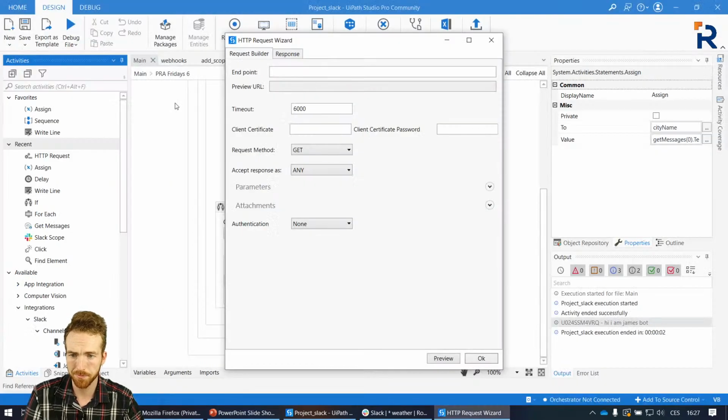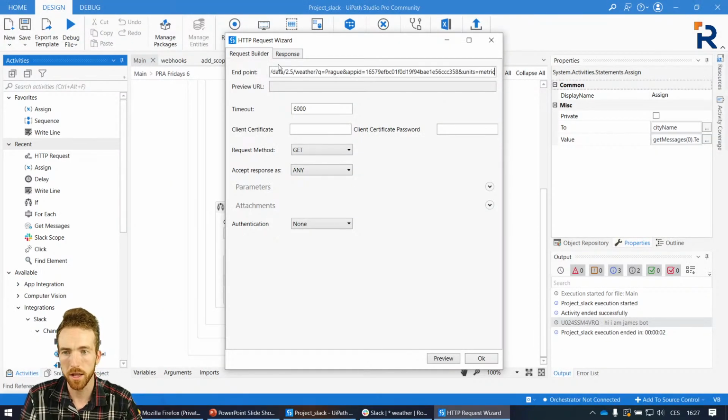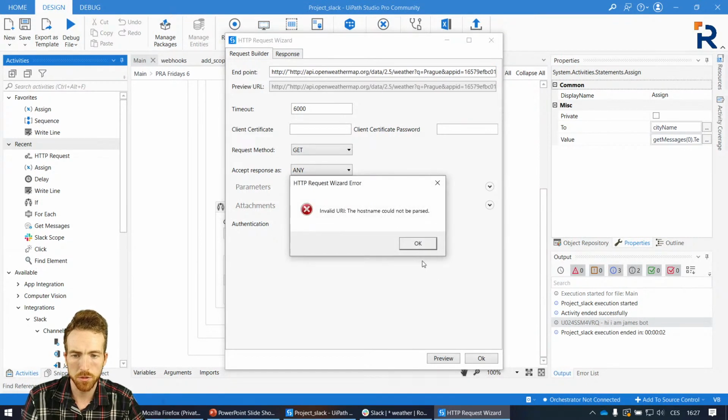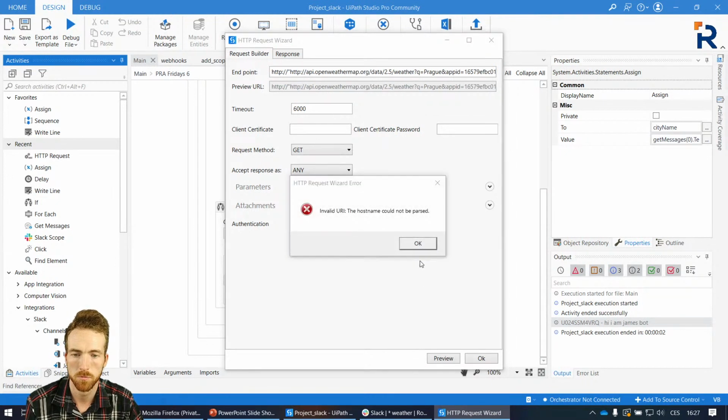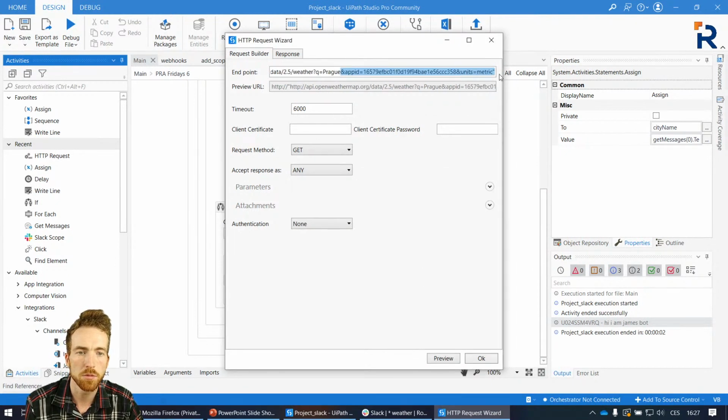I'll copy this. I put it here in endpoint. Okay. HTTP, good. And actually here I will leave Prague. And if I click preview, it should, okay, no, something's wrong. Okay, he's not happy with something.